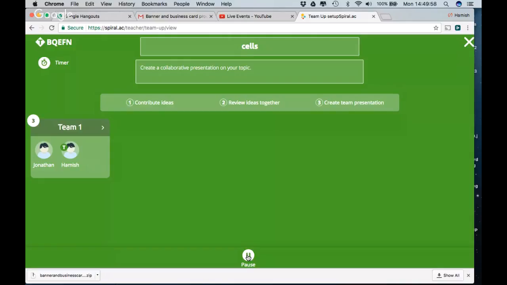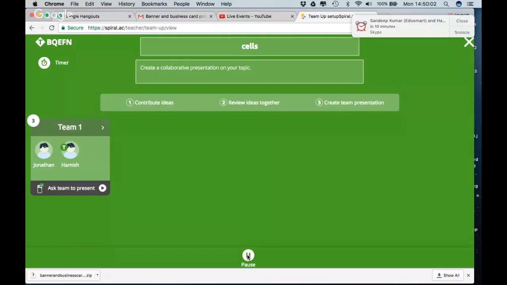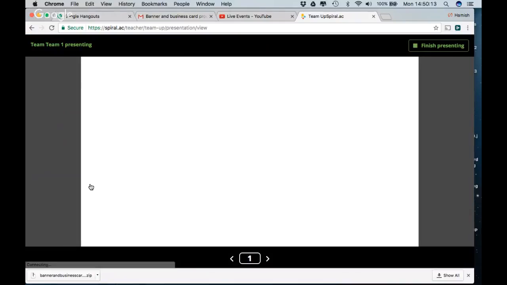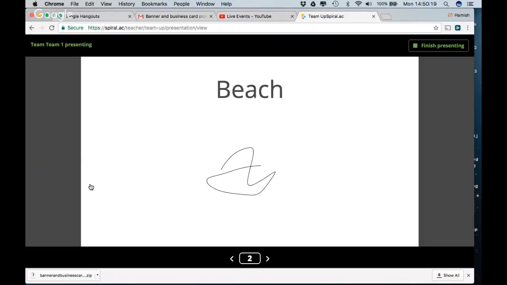So once you're done, I get an opportunity to present, and I'm not quite sure what happens on your device at this stage, but on my device you can see it through the live screen share. You can see that as a student I can then, from my own device, present from the main screen in the class.